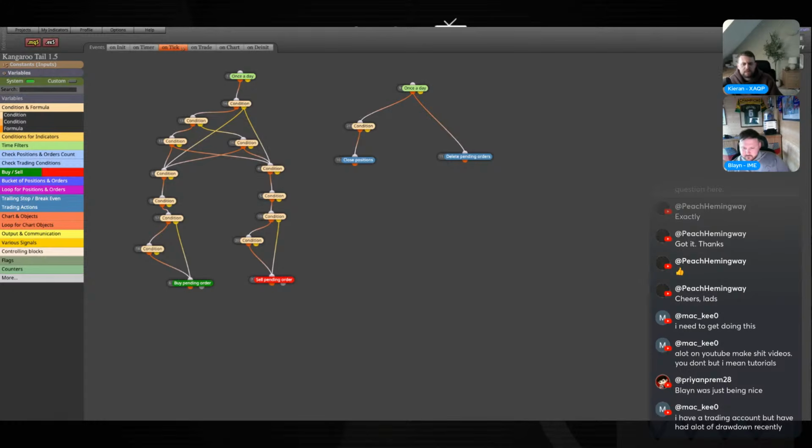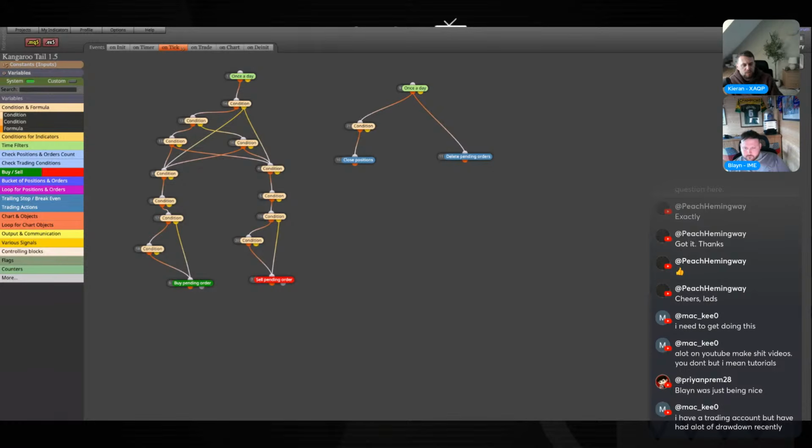I think that's really important as well: take this file, but don't just take it as is. Have a play around with it and change some things, because there's virtually zero benefit in just taking this strategy and running with it. If somebody else built it, you're not learning. So try different things, play around with it, as Blayn says, and see what results you get. Backtest it, try to break it, do some more robustness testing, test it in sample, out of sample, all of that sort of stuff.